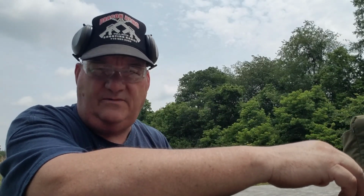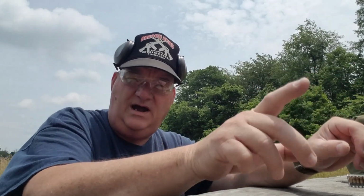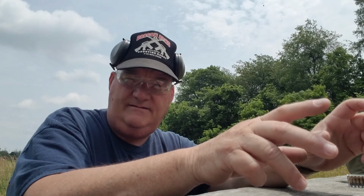Rugers typically come with an extra magazine. The website will tell you whether or not they do. Also on the plastic hard case boxes for Ruger, the Mark II, 3, 4, 35, Mark 107, and so forth, they all come with a hard shell plastic box with a space in the box for the extra magazine. And if it ain't there, you refuse the sale. It's just as simple as that. Well, anyway, buyer beware. So it's something you need to think about, because this is getting to be a thing.